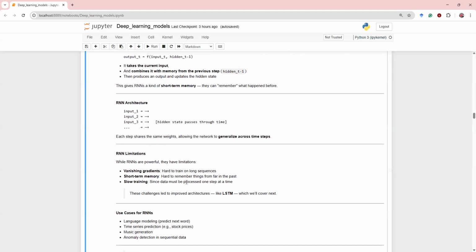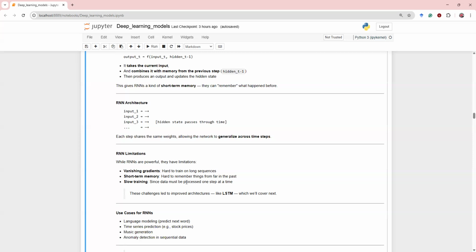I will show you a very little example here. So, predicting the next word. Let's say you are processing the sentence, "I'm going to the." When the model reads the word "the," it uses the current input, "the," and the hidden state, which summarizes "I'm going to." So from these, it might predict "store" or "movies." So that's how RNNs use the context to make better predictions.